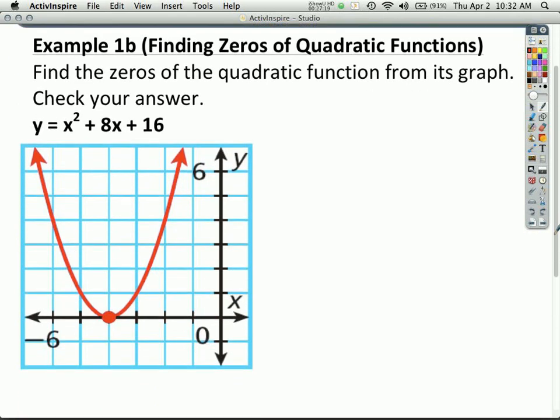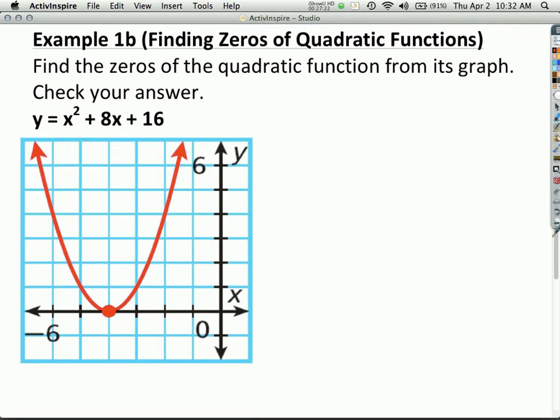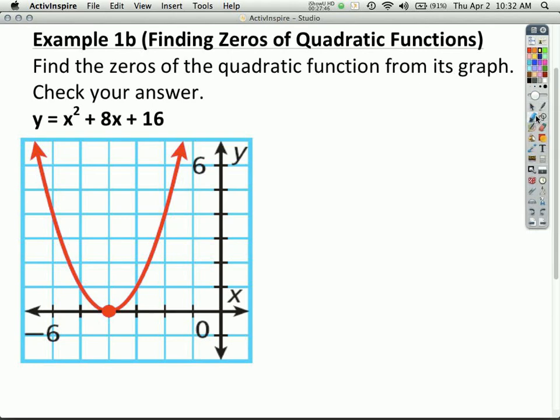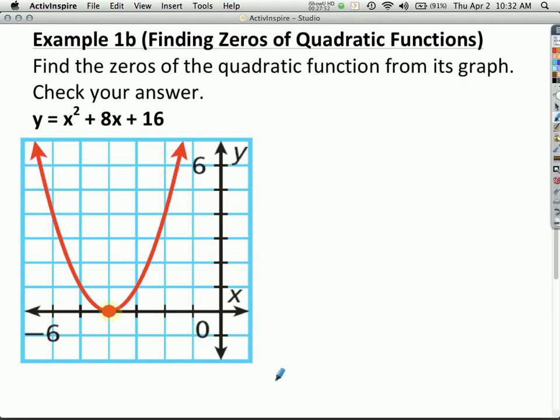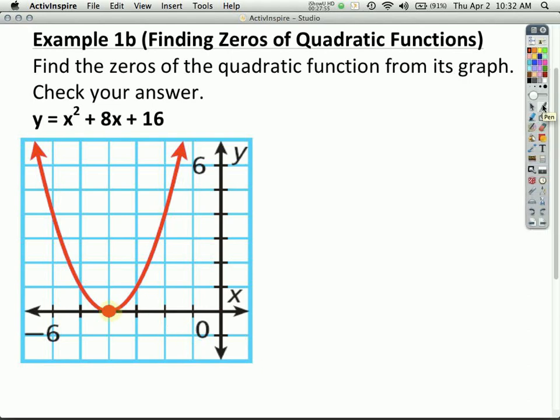It should be the second graph on the front side of that little sheet I gave you. And I gave you the sheet so you could write little notes on it, or little arrows or indicators. There should be a little bit of space on the side if you need to. So this is the graph of y equals x squared plus 8x plus 16. Find the zeros of the function. So where does it look like it's at? Deja? Yeah, it looks like it's at -4.